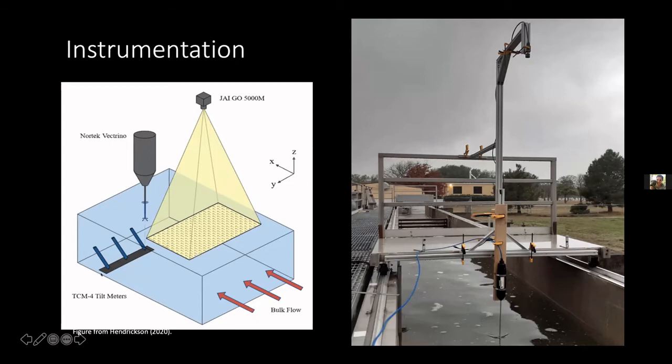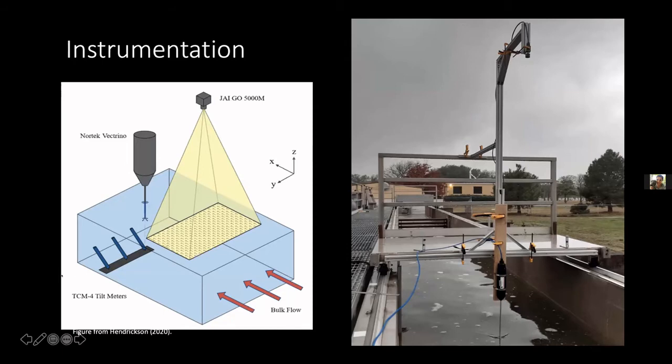These are made by Lowell. These are really clever, also pretty inexpensive devices to measure velocities and discharges. When we used them, unfortunately, we got really different results between what the tilt meters were giving us for velocity and what the ADV and the PIV were telling us. I think we might have just gotten an unlucky batch. Something was off with the calibration.